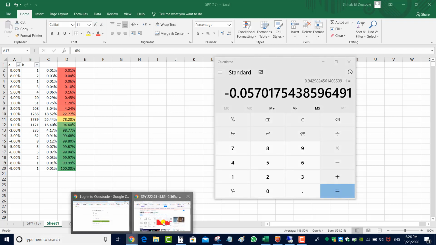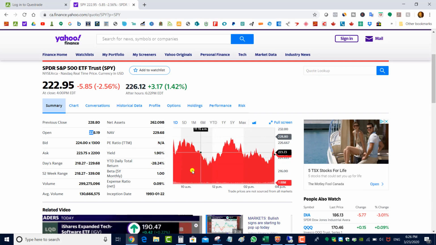Here, let's look at the chart here. So you see the low of the day. You could see the low of the day here. Day's range was 218. So 3 points away from my 215 strike. And my stop loss wasn't reached, which was $2.10. So my plan was I'll get out. I'll take the loss if I have to get out at a $2. If I have to pay $2.10 to close the trade, then I'll get out, because I don't want to have to pay $5 and lose $430.